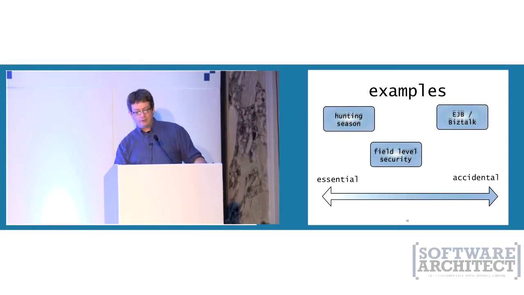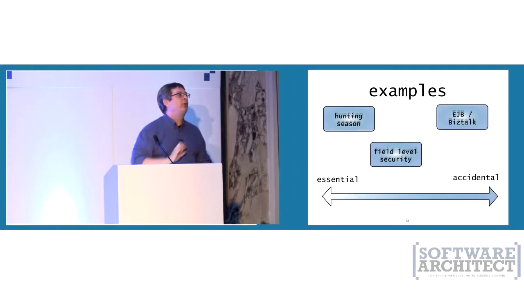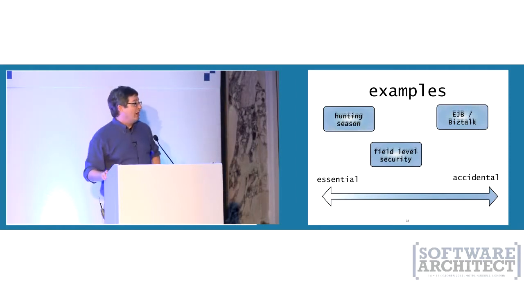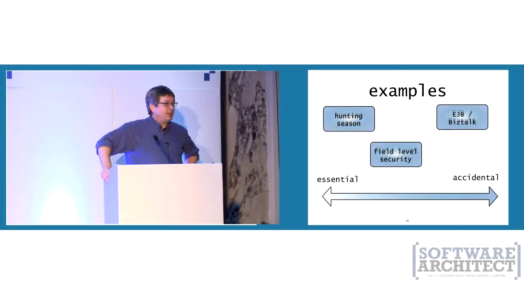And then you creep a little further along the spectrum and you end up with things like Enterprise Java Beans and BizTalk. Which is not to say those are fundamentally flawed technologies, but they're so often applied inappropriately. Because these are big, gigantic architectural frameworks. And so the question comes up, are we ever going to need declarative distributed transactions on this project? And it's like, well, if this project exists for a decade, maybe we will. So, okay, let's put the EJBs in now. Of course, dooming this project to never, ever make it to a decade's worth of use, because you'll never get the thing out the door because it has too much accidental complexity from the outset.